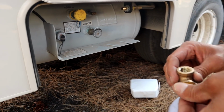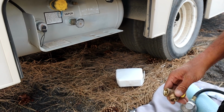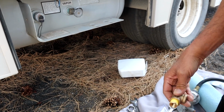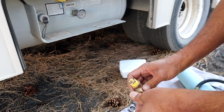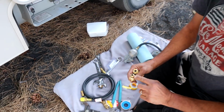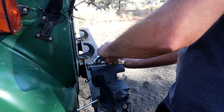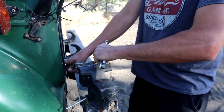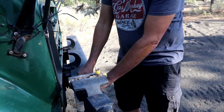All of our reducers in first. And I may have to go back and grab a wrench. Okay. In fact, I have some wrenches right over there if we need any. Oh, you do? Yeah, I do. Okay, let's go over there because I'm gonna put an exact box wrench on this. Okay. Michelle has a vise hooked to the front of her rig, so we're gonna use that. Use it to our advantage to tighten everything up.